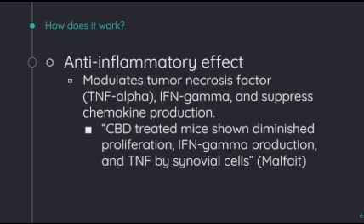While the previous slide mostly discussed the apoptosis factor, this slide talks about the anti-inflammatory effect that CBD does cause. As mentioned, no one fully understands the mechanism of CBD. From another clinical trial performed on mice, it was discovered that CBD-treated mice showed diminished proliferation, IFN-gamma production, and TNF by synovial cells in terms of arthritis. Each one of these cytokines are pro-inflammatory, so reducing them will lead to a loss of an inflammatory response. Please note that the mice were ingesting CBD orally. Again, little human data is presented to see the mode of action fully.